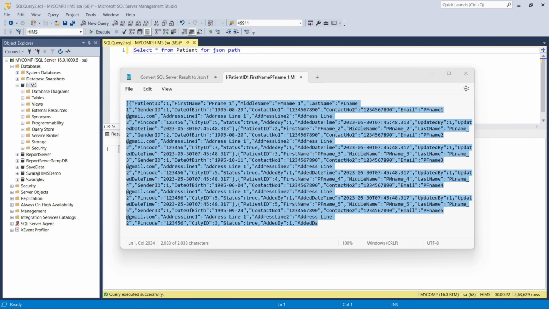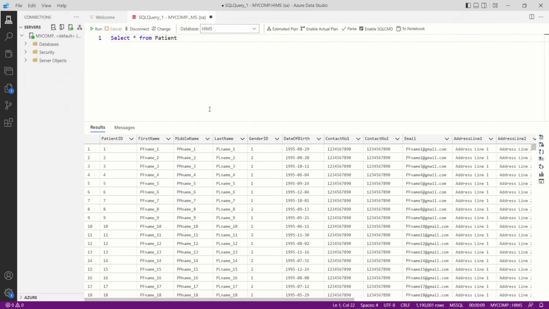Go to Azure Data Studio. Yes, I already opened it. Here we have to connect to the local SQL Server, correct? And run the query, select star from patient. Okay, and it is in running mode right now. Yes, there are 6 lakh records, 7, 8, 9, and 10. Okay, 11, right?